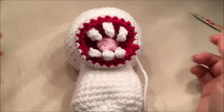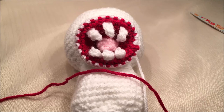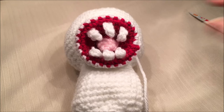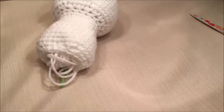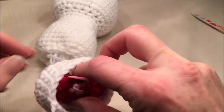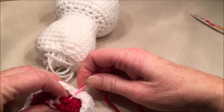Okay, so I decided... I wish we'd left a little bit of red tail on with our red, but take about an arm's length of red, and we're going to sew the back of this so that the tongue is sealed in there. Make sure you have your top and your bottom sorted out. Then you're just going to pinch this. I want you to do just a couple of... don't go through the pink or you're going to see that. Just go through the red stitches.